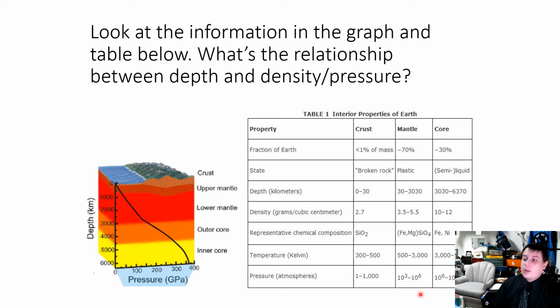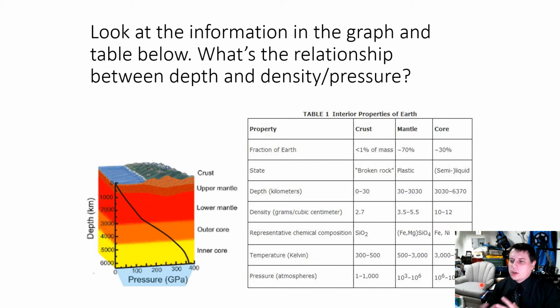And this is anywhere from 1,000 to 1,000,000 times the pressure that you feel on you right now. And that's the other thing to keep in mind. This is 1,000 times as much pressure as you have on you at the moment. This is 1,000,000 times as much pressure as what you have on you. And this may not seem like much, but this difference here is just as great. It's a massive amount of pressure that you get up to at that very end. As you can see here in the pressure in gigapascals, it's another 10 times as much there.